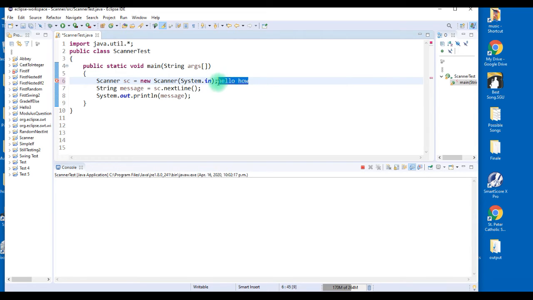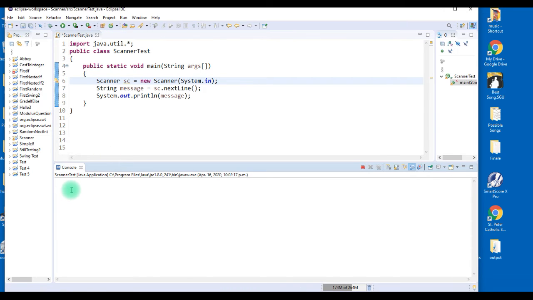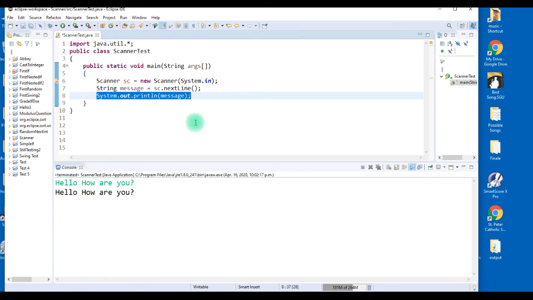What you have to do is come down here to the console, click in the console, and start typing, hello, how are you? And then, once I'm finished putting in my input, I hit the enter button, and according to line 8 here, it just spits back whatever I put in from line 7.